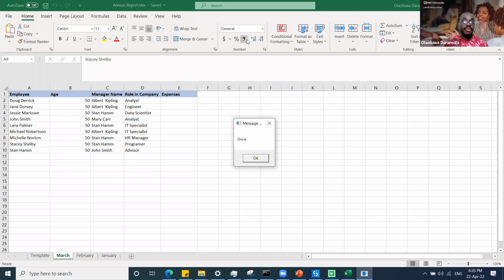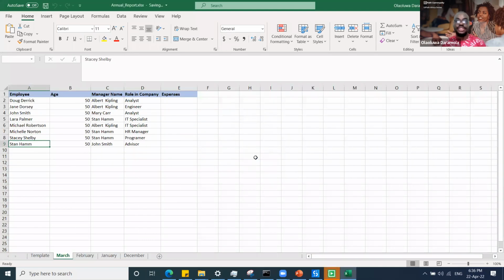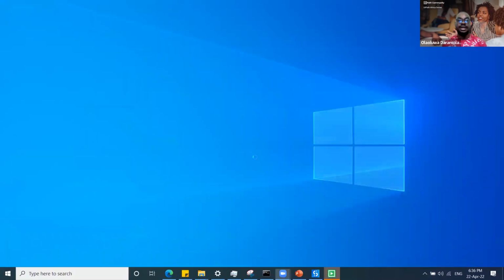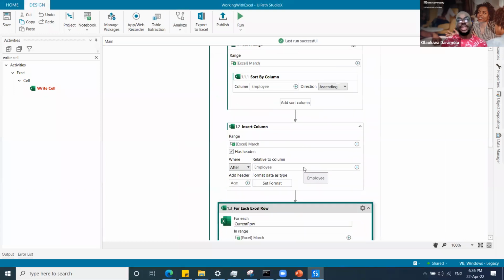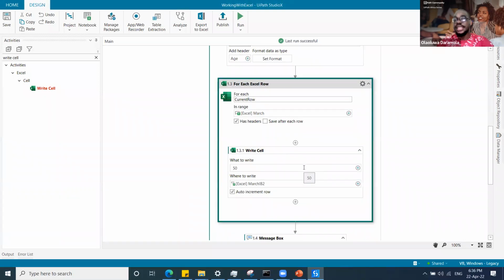just like we have seen right now, UiPath is able to go into Excel and work with each of the individual transaction rows within our Excel sheets. This is something you might need to do from time to time, where you need to update records in rows, and for each Excel row will be very useful in your automation.